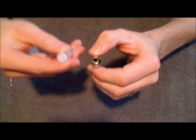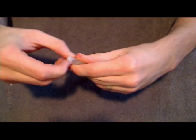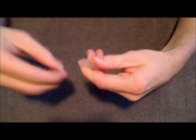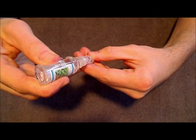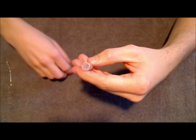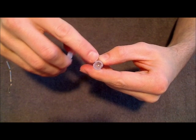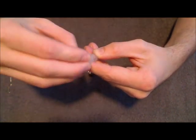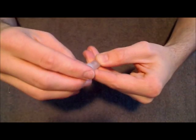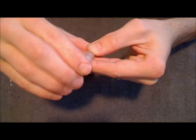Next, take one of your cartridges and fill it up with some e-liquid if you haven't already done that. Pop off the top and grab your e-liquid. You can fill it up to about an eighth of an inch from the top. You want to leave a little bit of a gap so that when you put the cap back on it doesn't cause the e-liquid to ooze out all over the place. Make sure you leave yourself a little air pocket there.